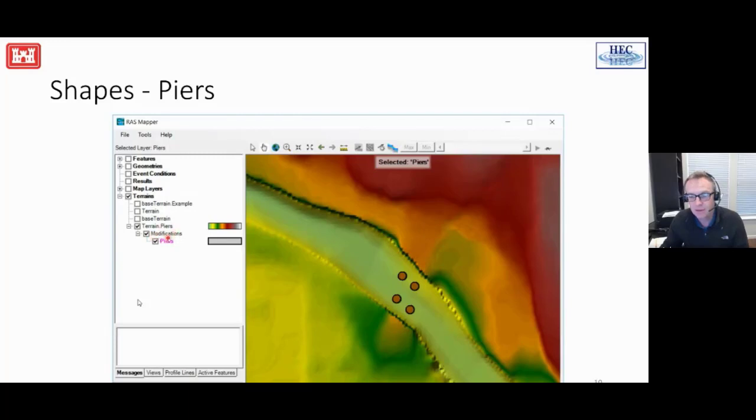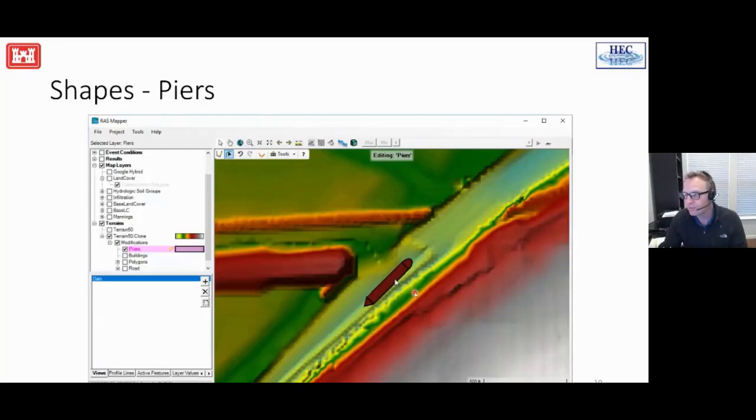At that point, once you've cloned your terrain, you can then say you'd like to add a modification. And here we've added an ellipse or circle modification that I've labeled piers. Then I've gone in and dropped piers on here and provided some elevations, and that is automatically stamped into the terrain. So that's a real simple example. What's a little bit more complex example? Here's a pier, and this is where we're actually using the elongated pier function. You can see this pencil that we put in there is a pier that's got a triangular nose on one side and a rounded nose on the other.